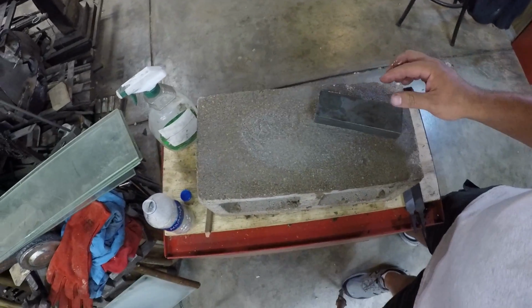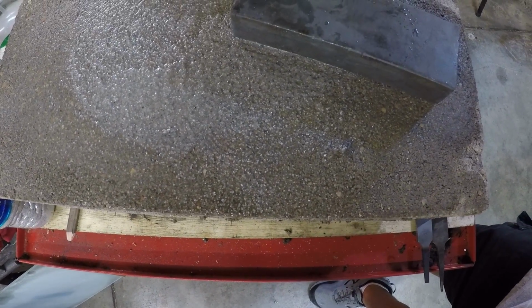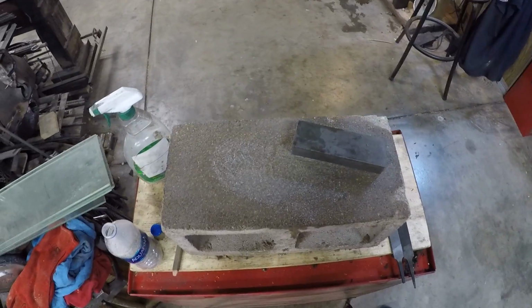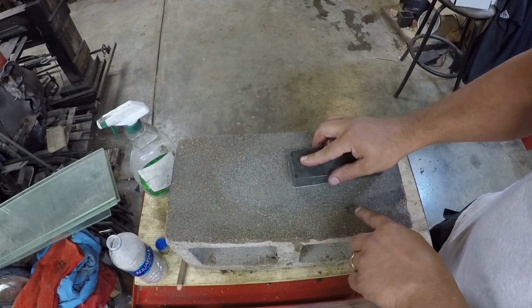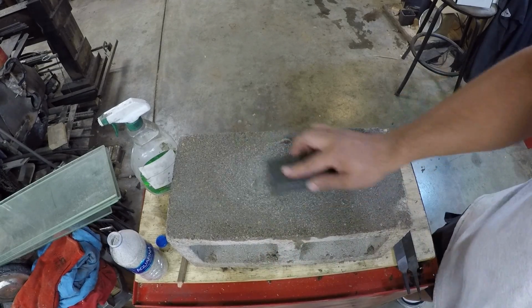Oh yeah, look at that. You guys might not be able to see it, but with just a couple of strokes there, it already feels like it's ripping and tearing onto that stone. And I was seeing black specks in the sand almost immediately.